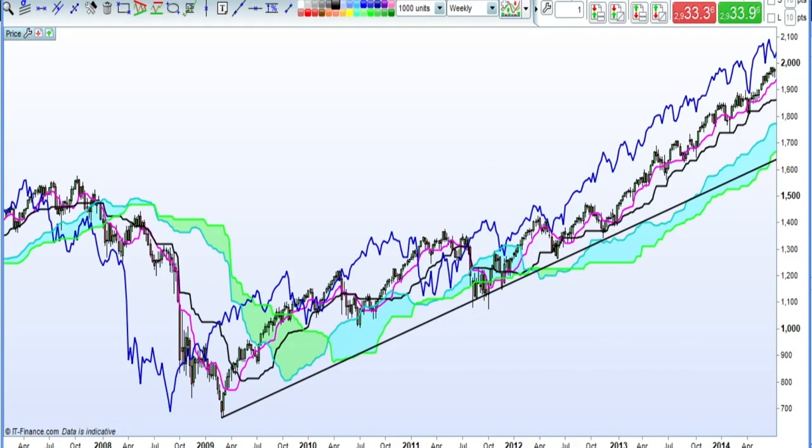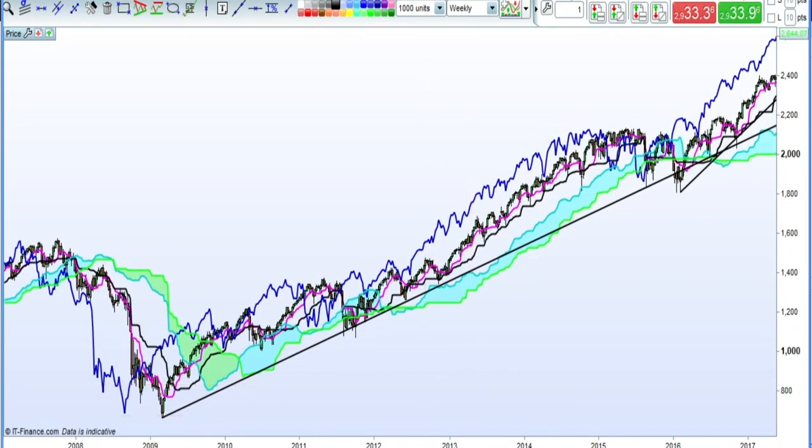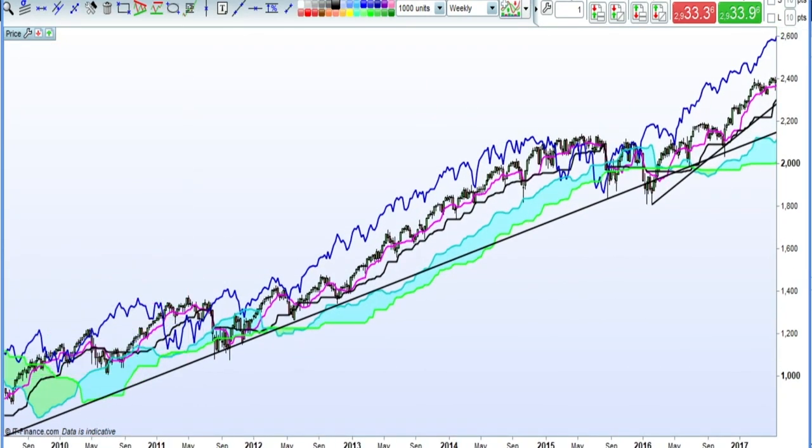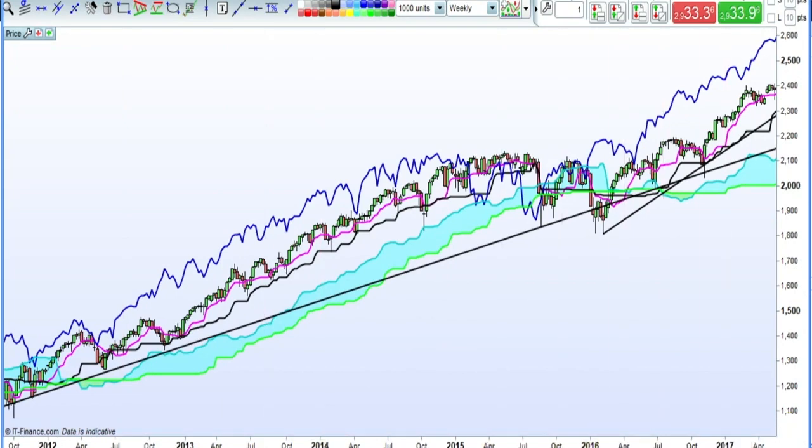And I think this, in retrospect, is what's given the Ichimoku charts so much renewed interest. Now, it's not infallible, and it did start to go a bit flaky late 2015, early 2016, where not only did we break that conventional trend line I've put in, but twice you broke below the bottom of the cloud. And so your averages became a mess and all the rest of it. And so you had a bit of a rocky period.